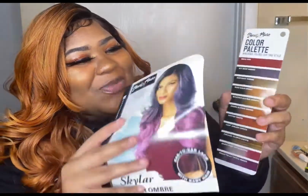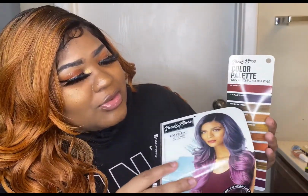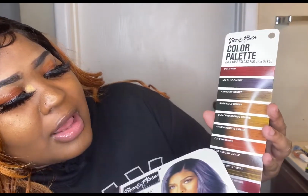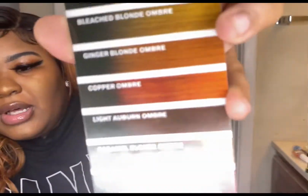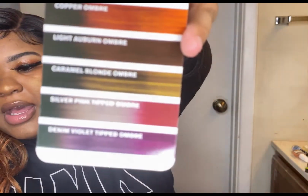But yes, y'all, it comes in red. It has blue, well, it's like an icy blue. It's really cute. Ash gray, I know that ash gray is really cute, y'all. Rose gold, cute. They have the bleach blonde ombre, ginger blonde, copper ombre, light auburn, caramel blonde, silver pink tipped ombre. Ooh, and they have a denim violet tipped ombre. So that's some really cute colors, you guys, as y'all can see. They got it going on, okay?